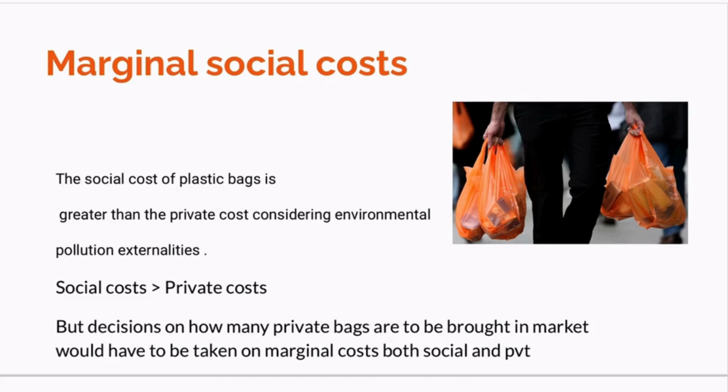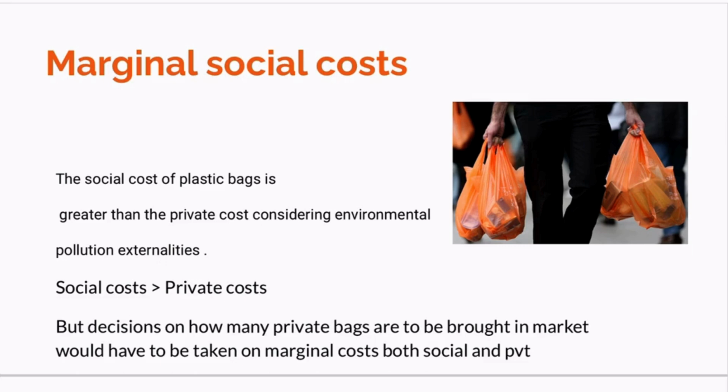Similarly, if I take some other example, like plastic bags, right? Let us say that 100 plastic bags are available at a certain price, and if the manufacturer wants to produce an additional plastic bag, the marginal private cost would be the cost of producing that additional plastic bag, right? Why does this term marginal have to be introduced? It is because in this intervention, we are not completely stopping the production of the negative externality good.